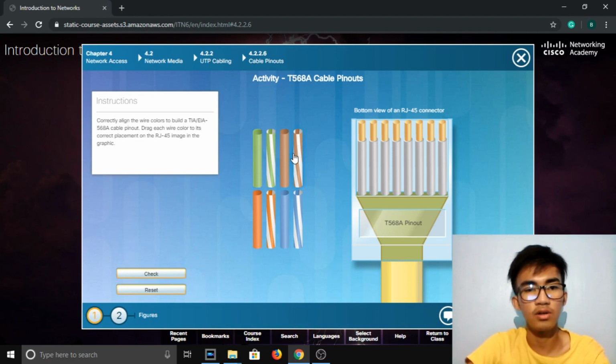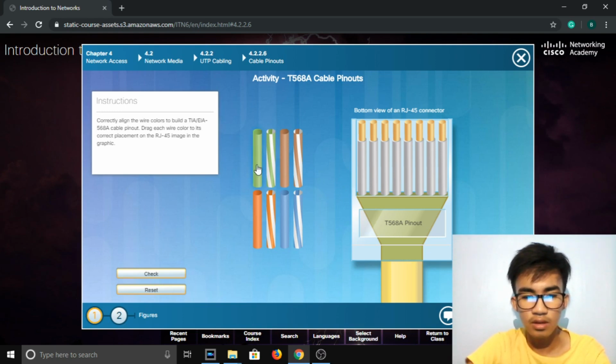Drag each wire color to its correct placement on the RJ45 image in the graphic. This is the bottom view of an RJ45 connector. So let's do it.